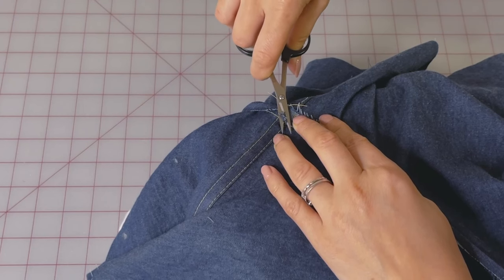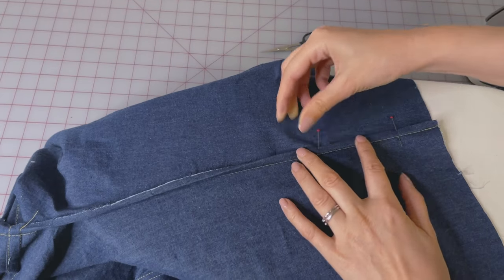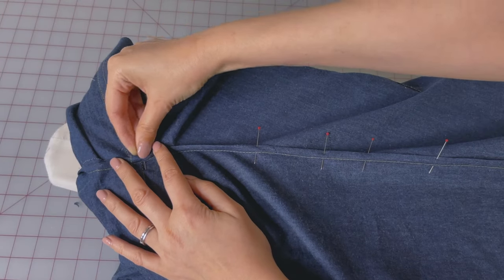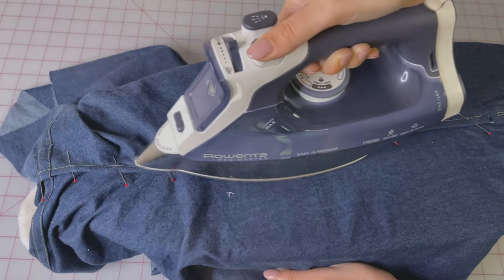Clip the seam allowances on the inseam to make it less bulky. Then press the seam allowances towards the backside. It's a little bit difficult to do this on a curved area, so pin it following your curve, little by little. A basting stitch can help here as well. Press the pinned crotch seam.